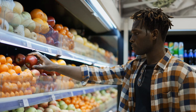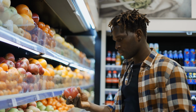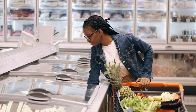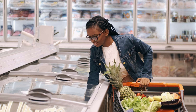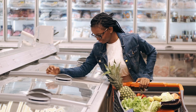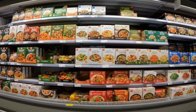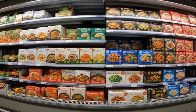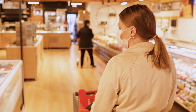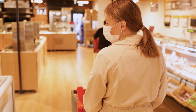Prepackaged salads and frozen smoothie bags are perfect examples. Brand familiarity. You grew up with Tony the Tiger or Lucky Charms Leprechaun. That nostalgia is weaponized. Even as adults, we subconsciously reach for logos we recognize, even when the cheaper option is right there. Unit size illusion, mini spice jars, small snack packs. They trick you into thinking the cost is manageable because the total dollar amount is small. But per gram or per ounce, you're paying luxury-level markups.